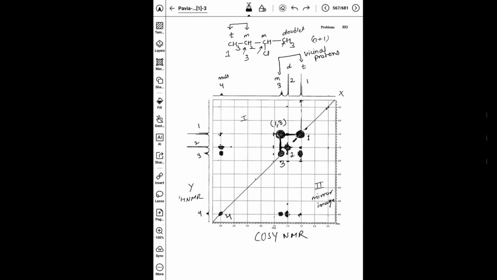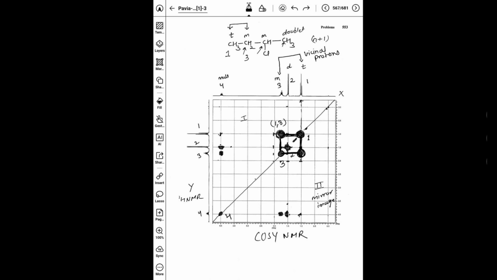Now, as I explained in my previous video, whether this 1,3 cross peak is real or not, you can find in a very simple way. Just draw another vertical line and see if you are seeing another cross peak. Yes, I am seeing another cross peak and it is making a square. If you are seeing the formation of the square, then it is a real cross peak. Okay, now we found the 1,3 interaction.